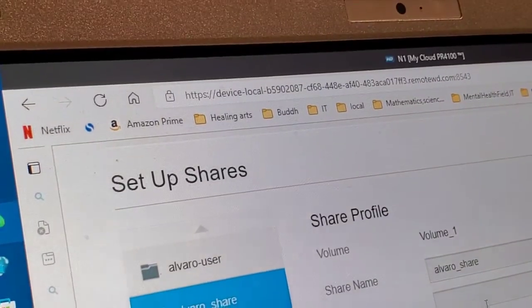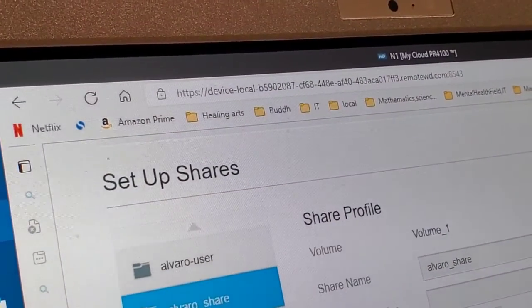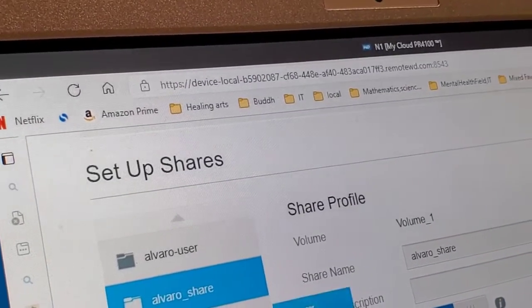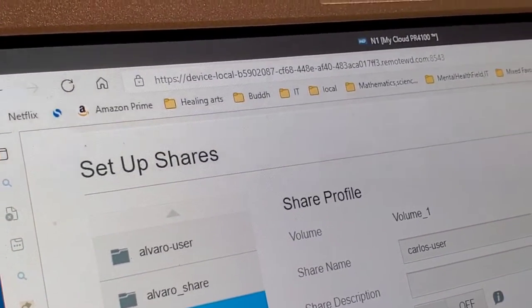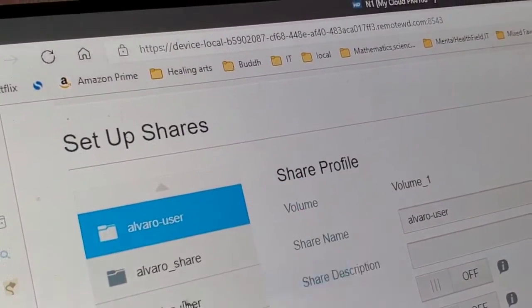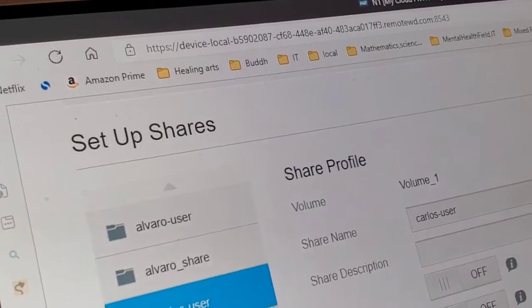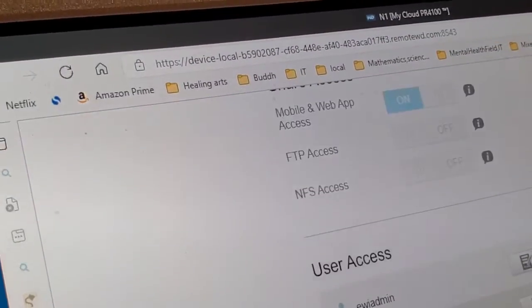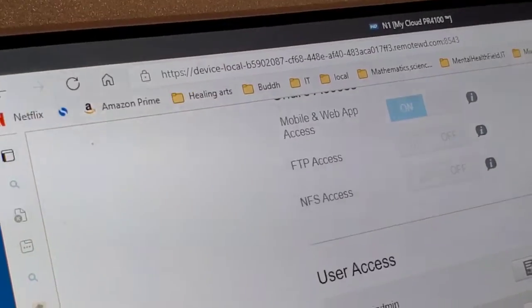It's stuck on public, so I would have to move it over. Here's the other user. See, the other user is just like the first user. The publicness is turned off, so that means you can fiddle with this manually.